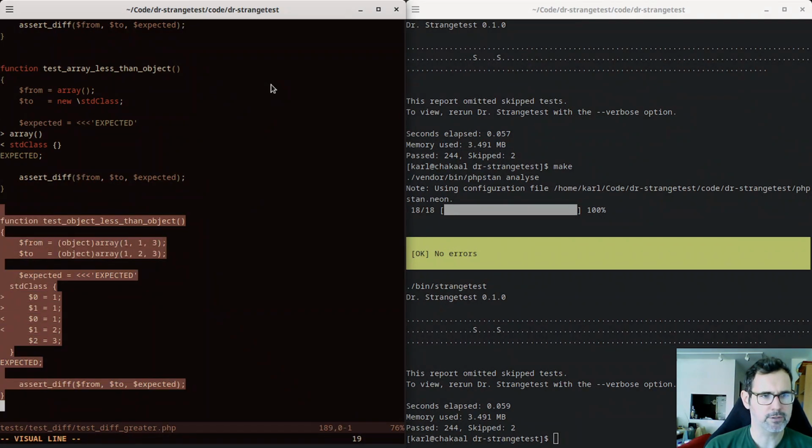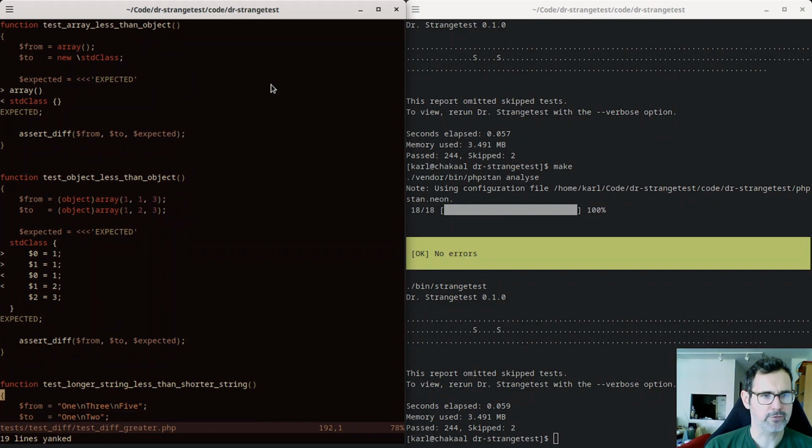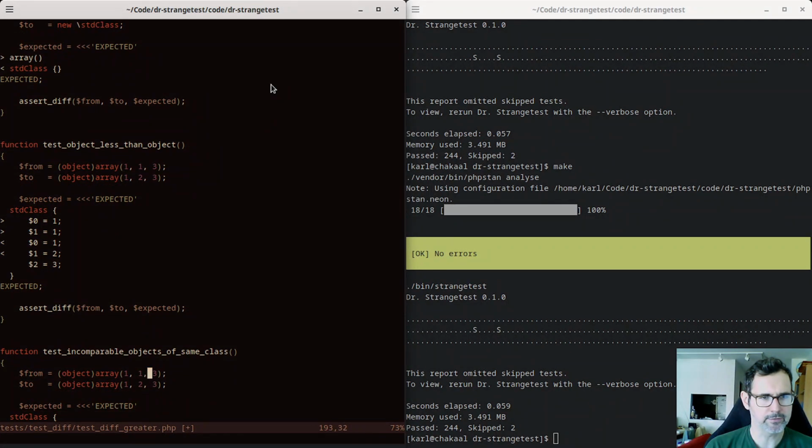I guess what we'll do here is there are two different types of tests I want to do here. We're going to need an incomparable object, the same class. And what this is going to look like is, I guess, 1 goes to 1, and 2 goes to 2. And then we'll have 2 goes to 2, and then 3 goes to 3.